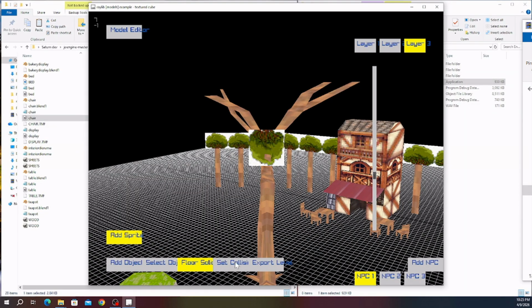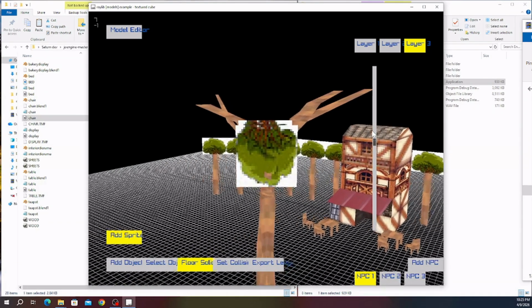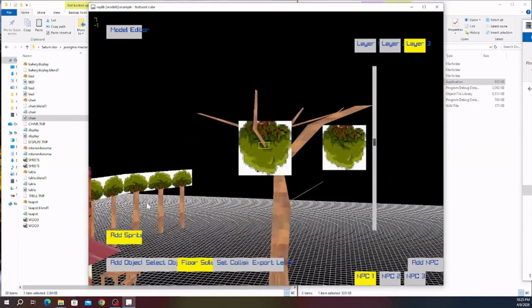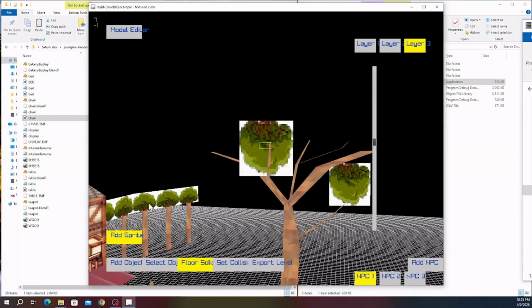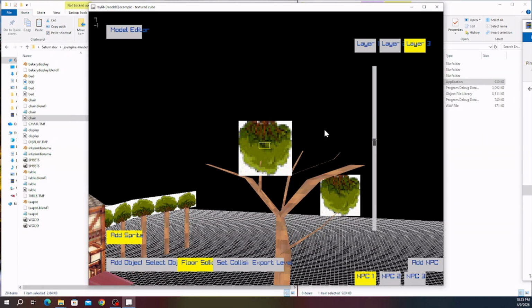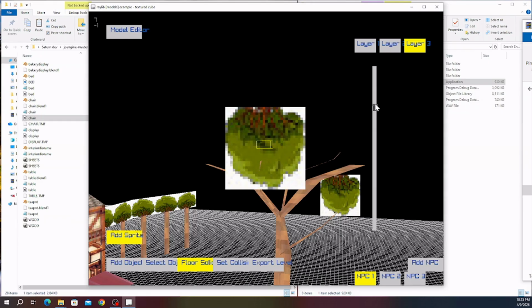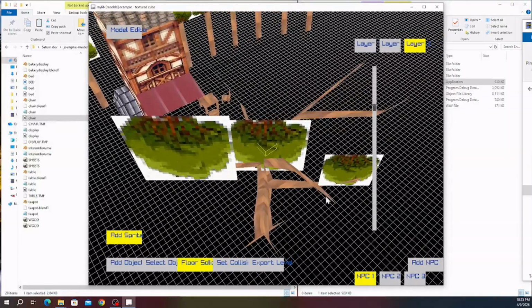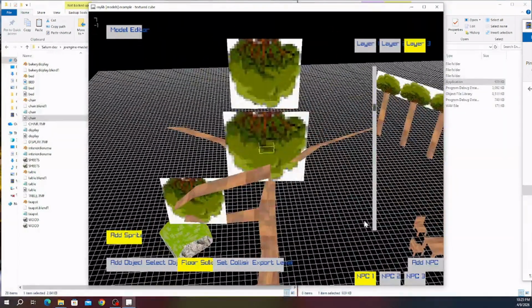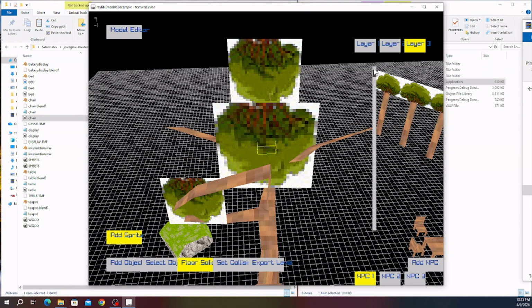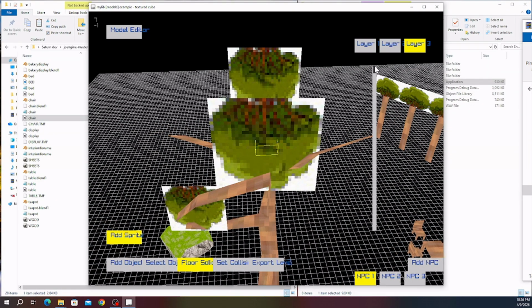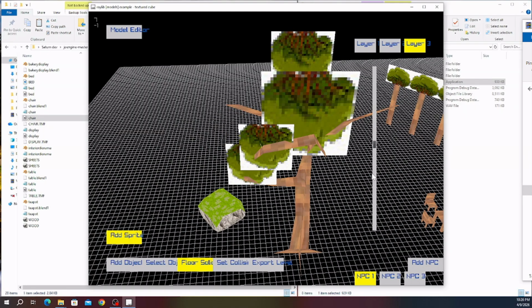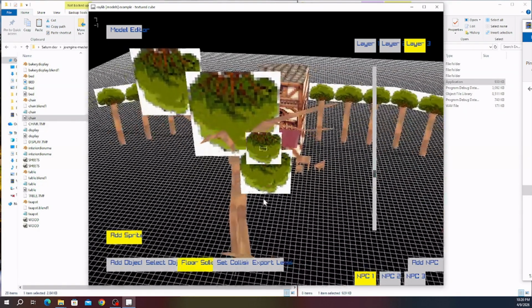As with the hitboxes, when you have set collision turned on, you can scale these sprites, so you can decide how big you want them to be. Let's have a little bit of variation. Put a very large one in the middle, and then a few smaller ones around the edges.